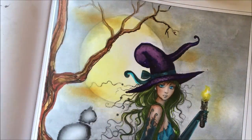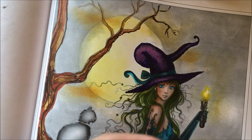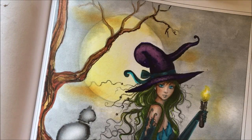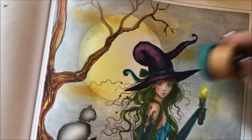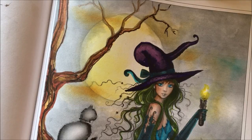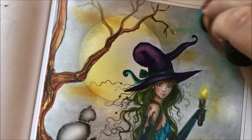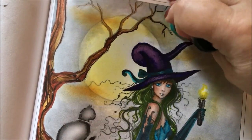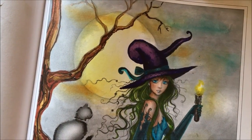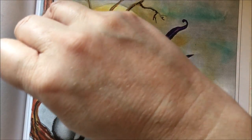So we just take the orange one off and stick it back in there. And then we'll go in with some of the blue. Same thing. We will pounce and bring it across. Let's try to get blue up here. What this basically is doing is just bringing the colors that you have down in the outfit into the sky.